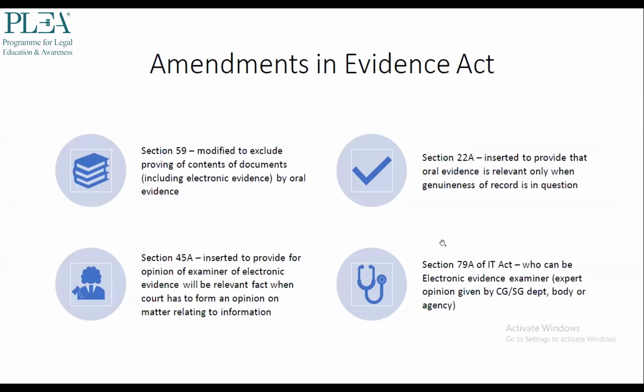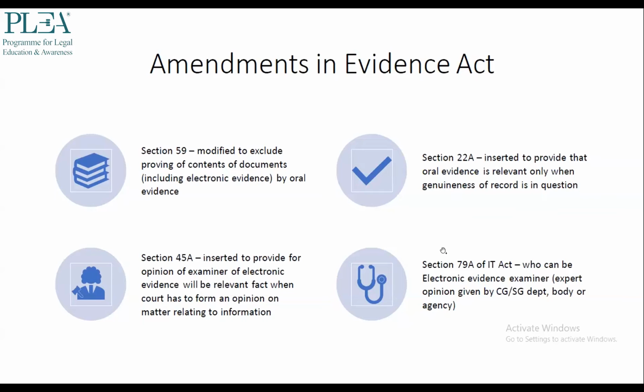So section 59 really removes that. It excludes proving of these contents of documents. It's not important for me as a cyber expert to go to the court and prove the contents. Maybe they call me to verify that the sign is mine, that the document is something that I have produced, only to that extent. Earlier, there was a need. Now, there is not, after the amendment.